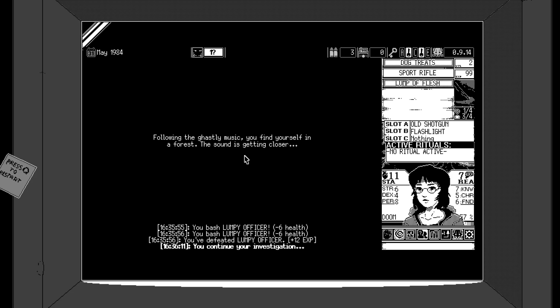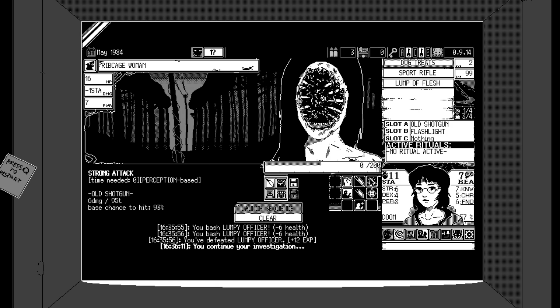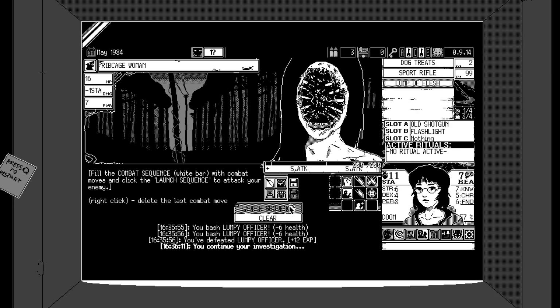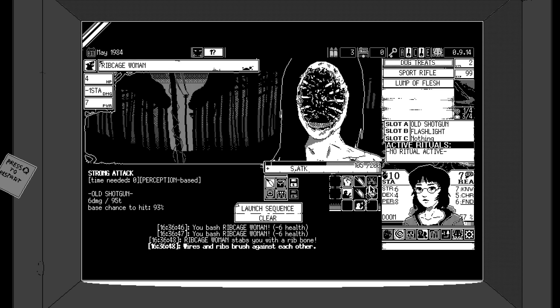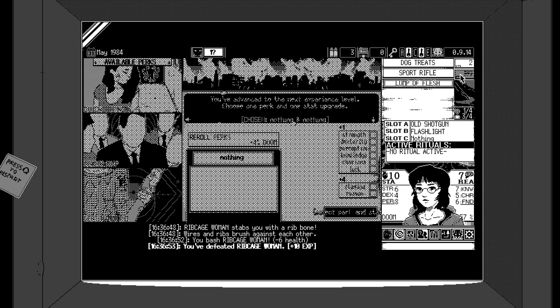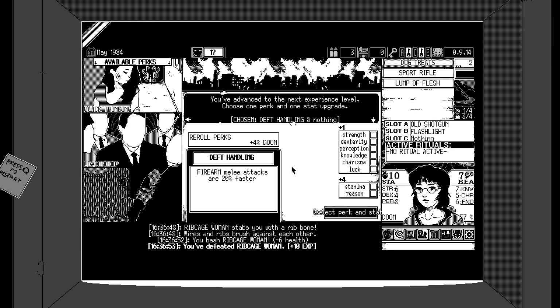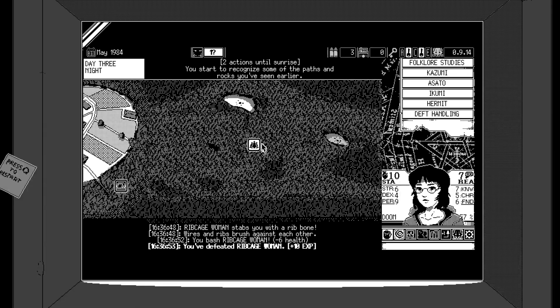Oh, fucking hell. Following the gas and music, you find yourself in a forest. We're already in a forest! God damn it. Well, she only does 1 stamina damage, so again, could be worse. So let's just do 2 of those and hope for the best. Nice. Okay. So to be fair, that was alright. They're pretty weak. And we have now leveled up at last, which is good. Deft handling. But yeah, we need deft handling. Deft handling, and I'm going to go with more perception, because I think that just makes us really OP. Sweet!